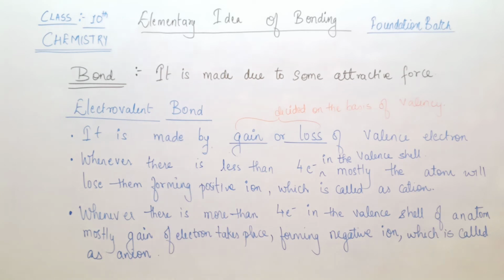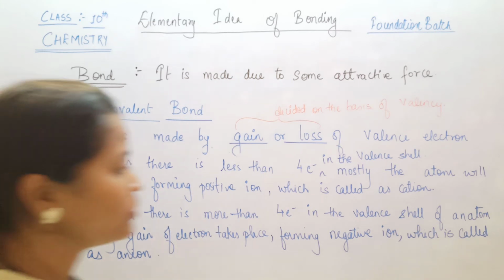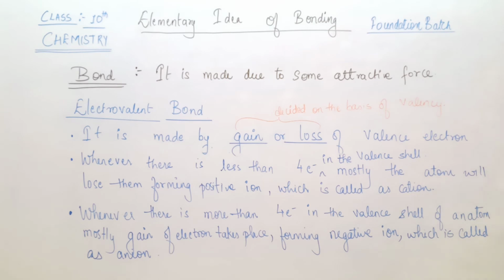Okay? And the last point which I must say, ki the force of attraction, or you can say the electrostatic force of attraction developed between these two ions is nothing but ionic bond. I hope it is very clear now, right? So we'll write that part also as a point, and that is ki whenever there is force of attraction developed between these two ions, they are always known as electrovalent bond. So let's write that last point here and take one example.